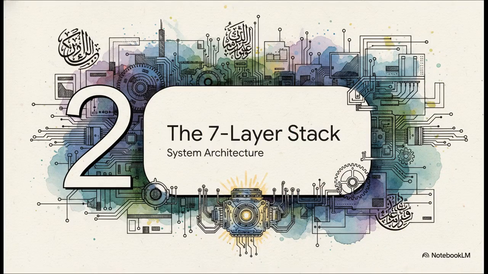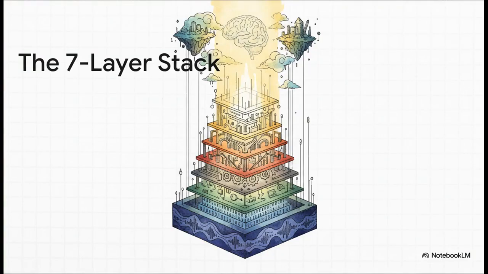All right, so if we're going to call this an engineered system, what does its architecture actually look like? This next part takes us under the hood to see the core design that's being proposed here. So according to this paradigm, the whole system operates on a 7-layer stack. It's a lot like the communication protocols that run the internet, actually. It starts at the very bottom, the physical layer. The actual sounds in the script. And it builds all the way up to the top, the ontological layer, which is where the information becomes a lived, experienced reality. And the key is, each layer is totally dependent on the one below it.